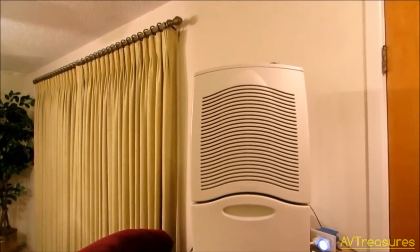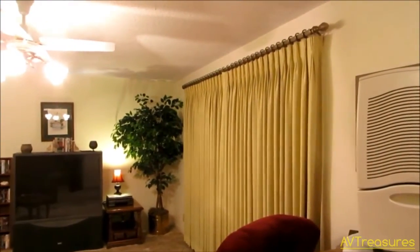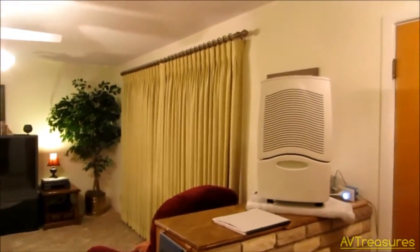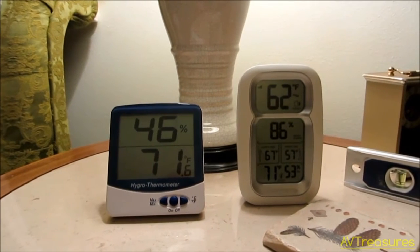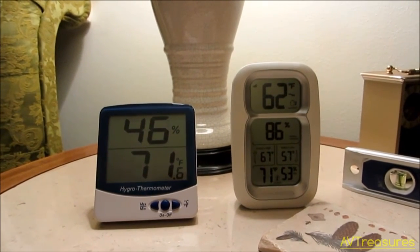It's really humid right now, so it'll get a good chance to show how it works compared to the old mechanical one. I'll update that before the end of the video. I've had the Honeywell HumidiPRO H6062A1000 in operation for several days now during a very humid and rainy period, and it is working great.